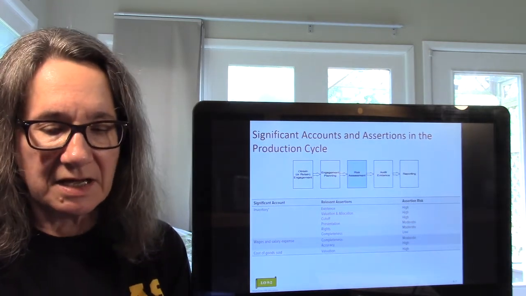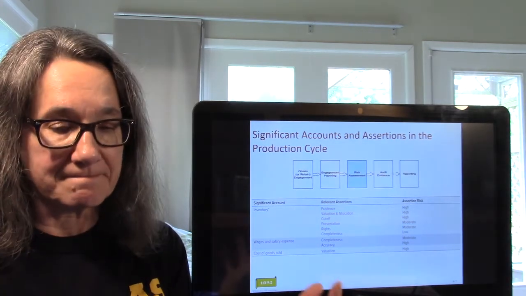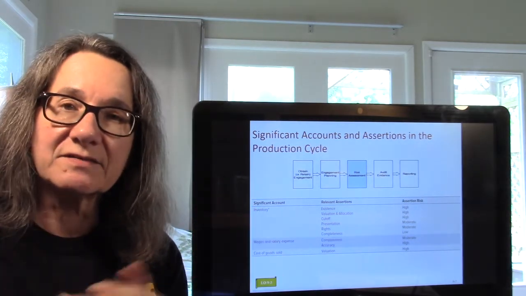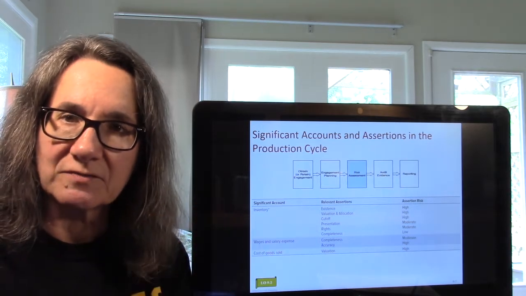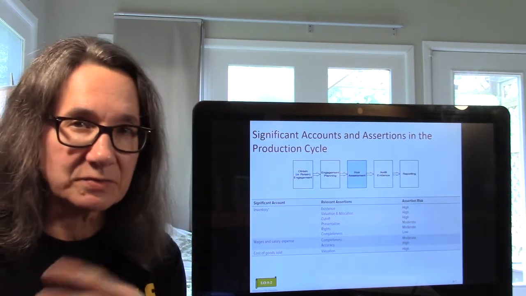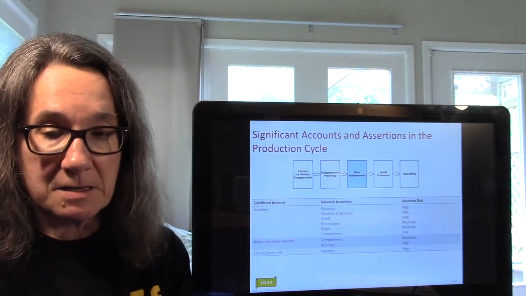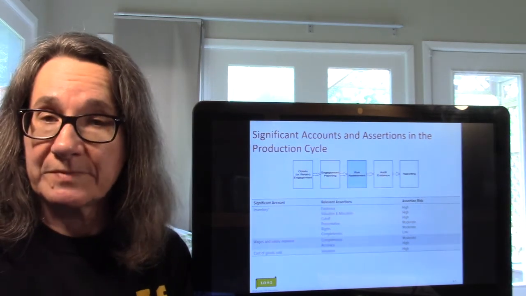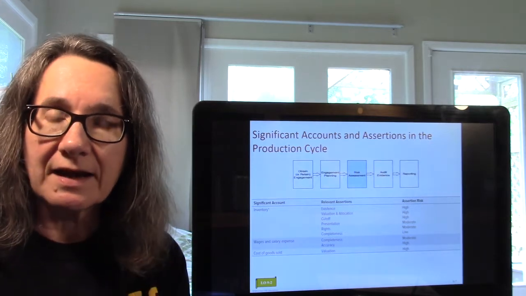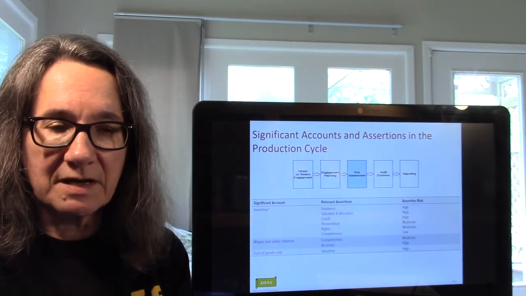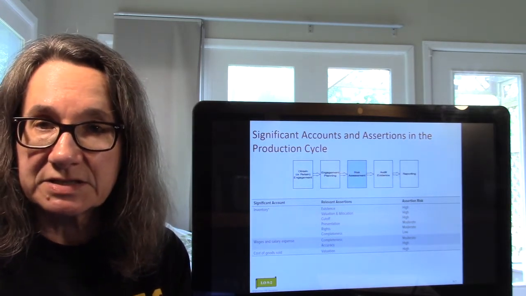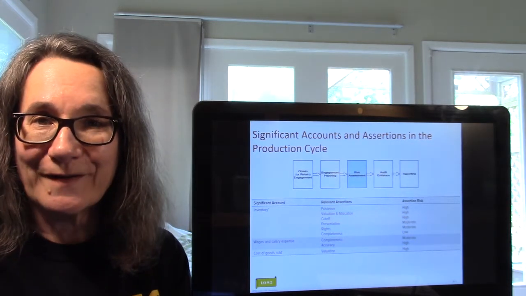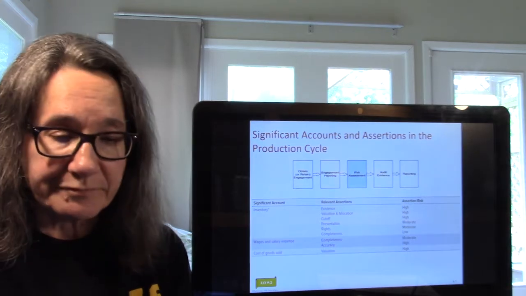So existence. High risk because they want to overstate an asset. Inventory is an asset, so they tend to want to overstate. And it's a pretty easy one to overstate because inventory, depending on how big your client is, it can be scattered all over the world. It can be in transit, right? Depending on if it's FOB shipping or FOB destination, they might own something that's on a train car somewhere, right? And it could be worth quite a lot.